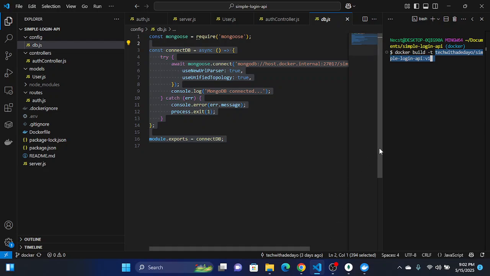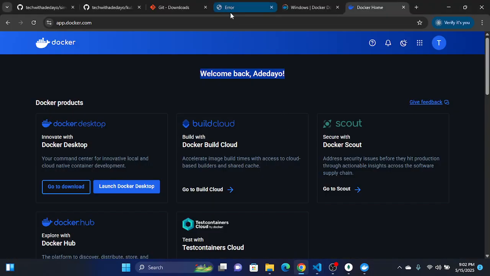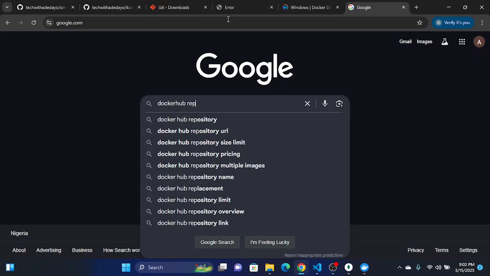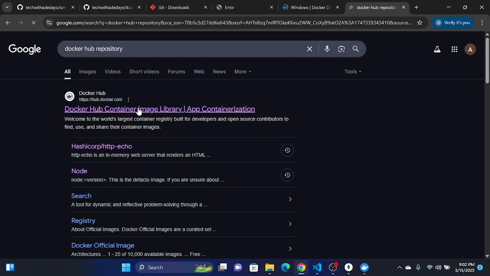You can do that later on and just stick with this. If I go to google.com and say Docker Hub repository, it should take me to my repo. Yeah, it's taking me to my repo.